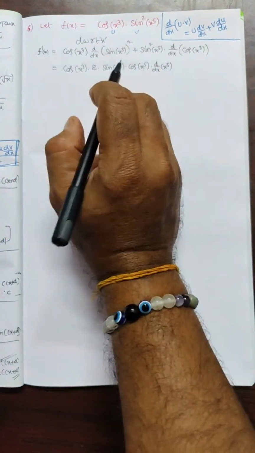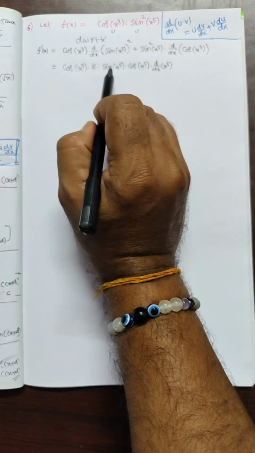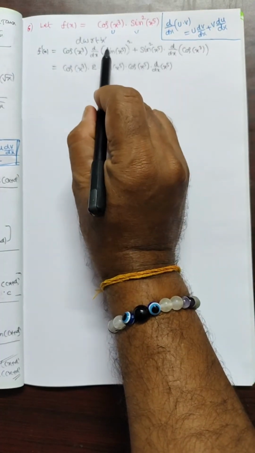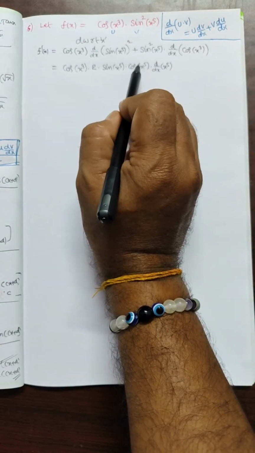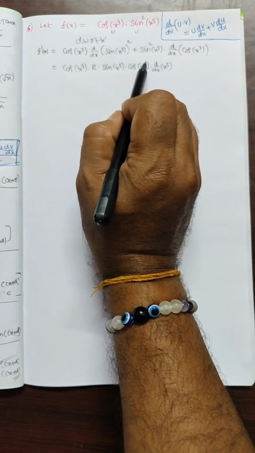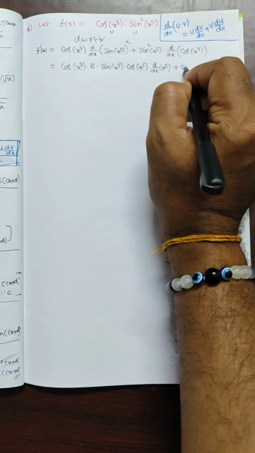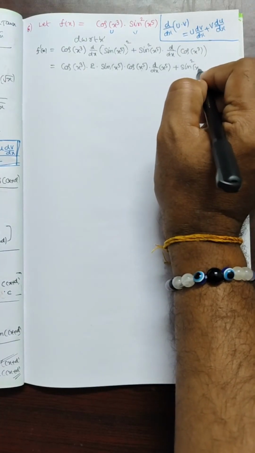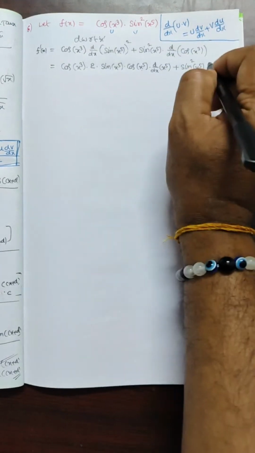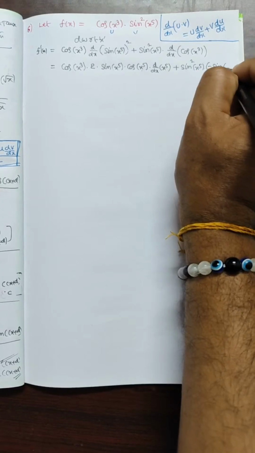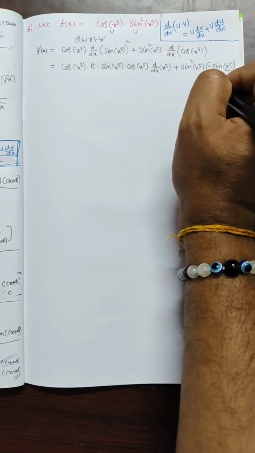Once again I will explain. D by dx of this function whole power n means 2 into function whole power n minus 1. Again this function you have to differentiate. D by dx of sine of x power 5 is cos of x power 5. Again the function involved whatever it is that we are differentiating. Later plus sine square of x power 5 into again d by dx of cos, this is x, d by dx of cos x is minus sine x cube. Again this function involved, no? So d by dx of x cube.